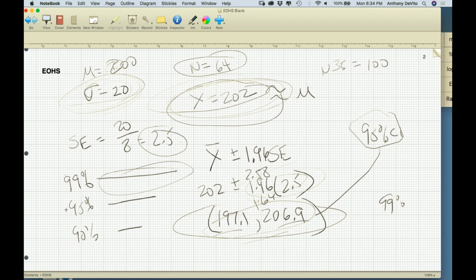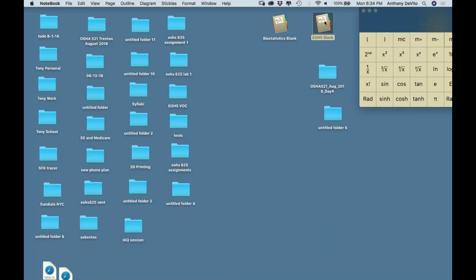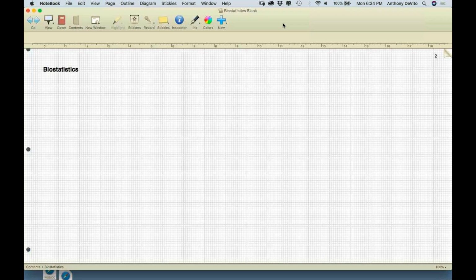Now, here's the elephant in the room. There's a big lie here, right? That big lie is that almost always we don't know what the standard deviation of the population is, right? So just like we don't know what the mean is, or we wouldn't, but if we knew what the mean and the standard deviation of the population were, we would not need statistics, right? We'd actually know those numbers. There's no reason for us to go any further, right? So in general, or almost always, we don't know what those two values are.